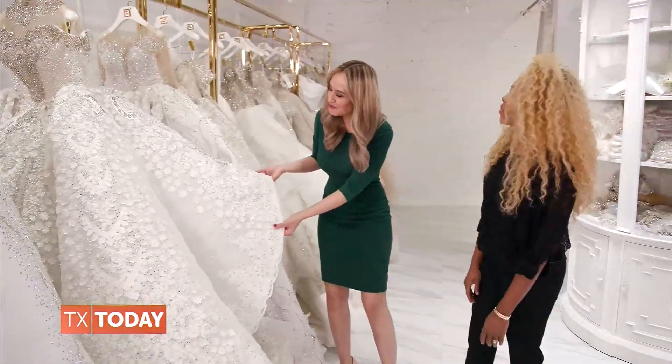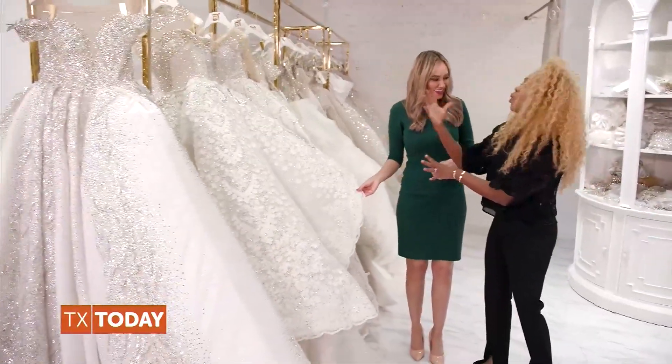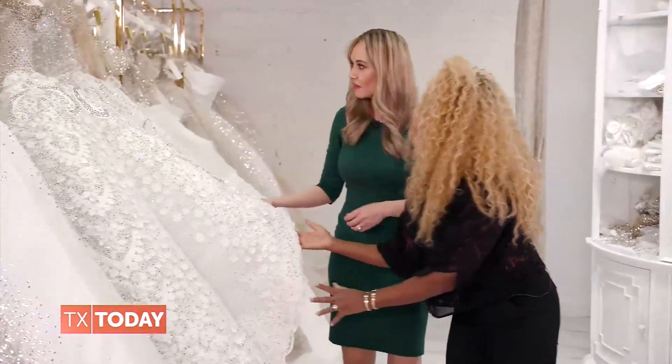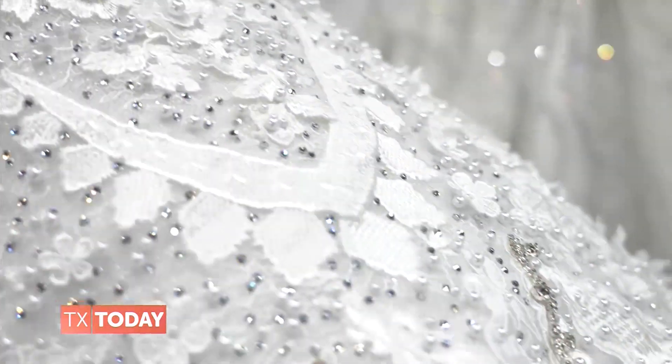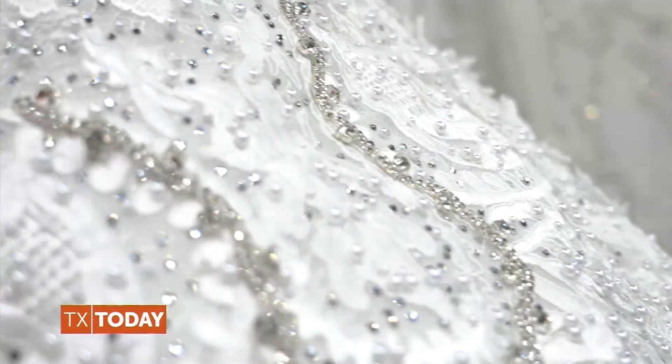And then this one right here, it's so beautiful. Oh my God, it's gorgeous. That's the structure I was telling you about — we do a lot of the boning structure to keep the shape. And then every detail here, all the pearls and Swarovski, all hand done. That's so beautiful. And then with French lace, Chantilly lace, 3D crystals. The whole process is crazy.